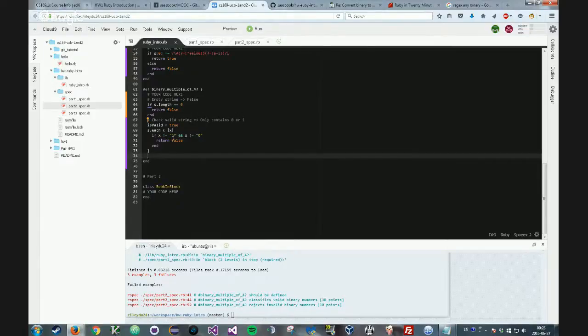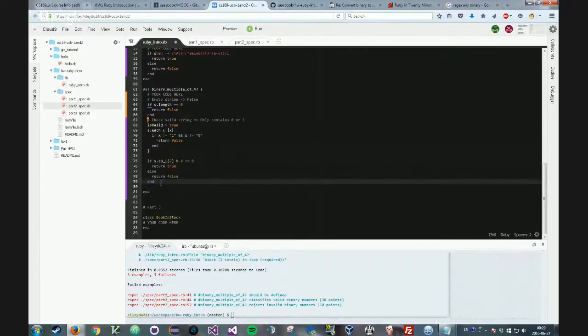So we just have to, let's see. I wonder if it makes a difference here. I'm not sure. No, it's just the same. I don't know why the to_i method doesn't work.